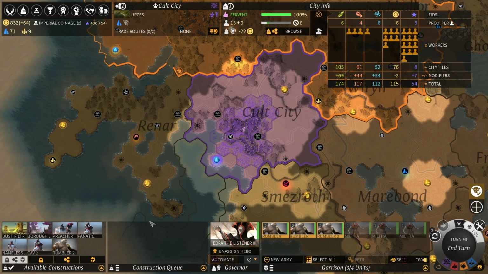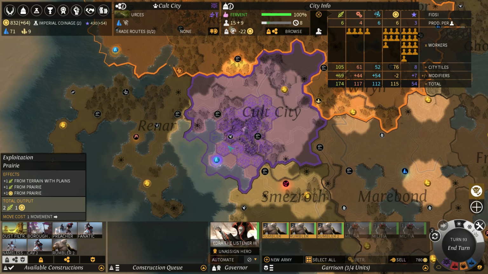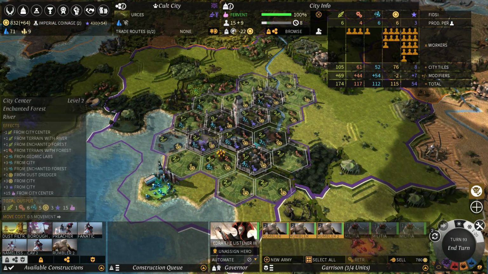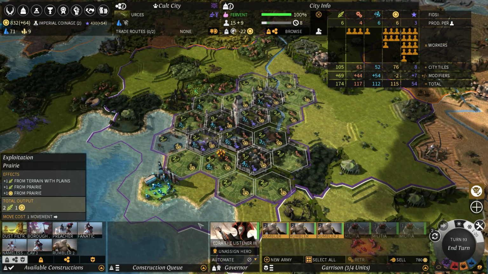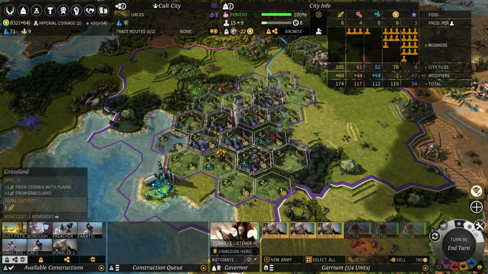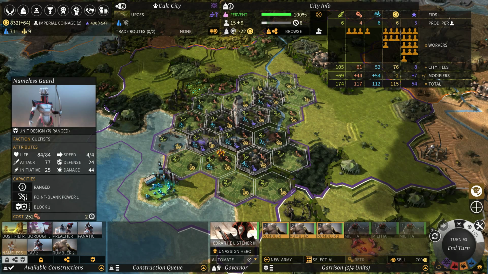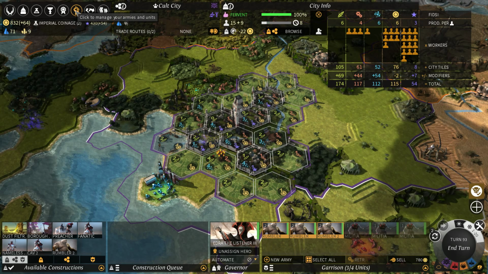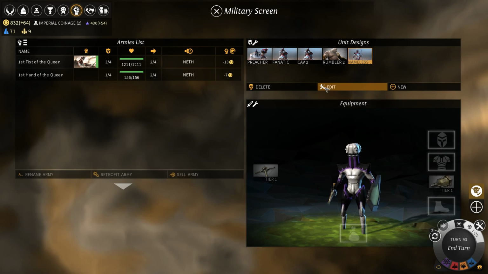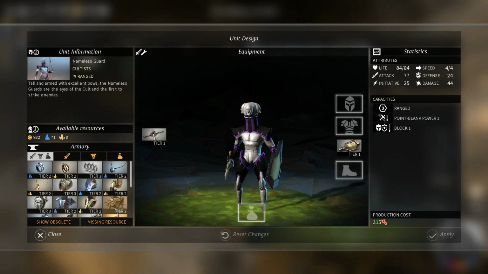Before we do that, let's take a look to see if there's anything I can build to make my army stronger. I don't really want to build more because I've got so many army units as it is from all the minor villages. I could probably look at the nameless and see if we can edit them. So let's edit them real quick before we call it an episode. Let's add everything that we can.